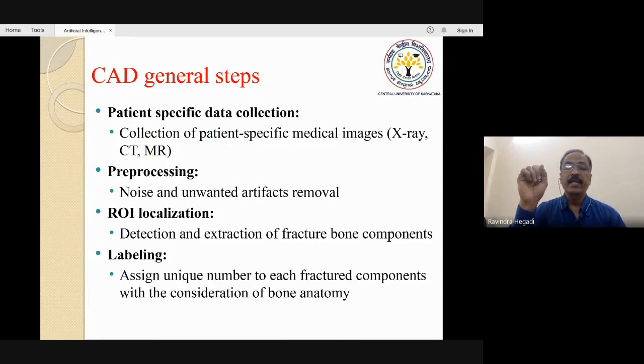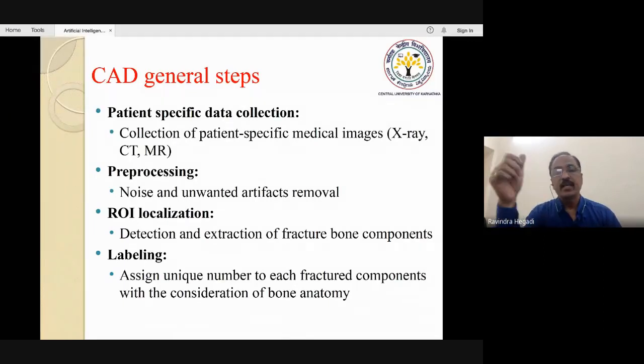Why? Because getting proper data is very important in the medical system, for many reasons. We will see why we get difficulty. There are many human issues involved. Many times, if we use images without consent, it will be treated as a crime also. So many issues are involved here, and for that reason, collection of proper images is one of the important steps in this problem.